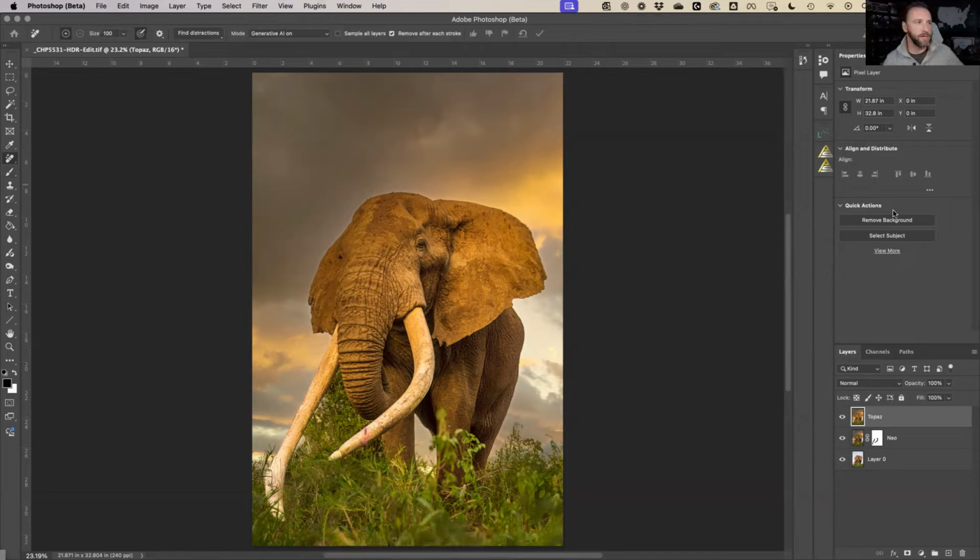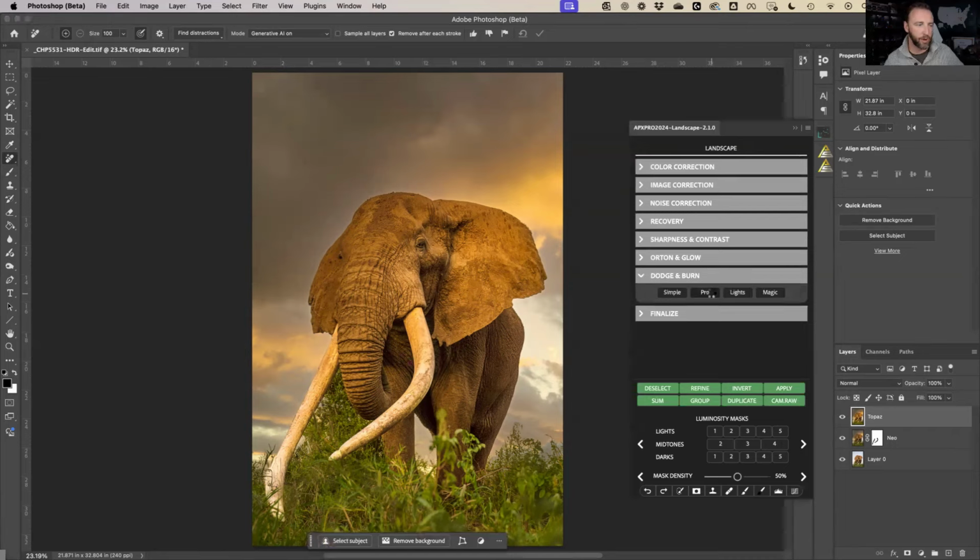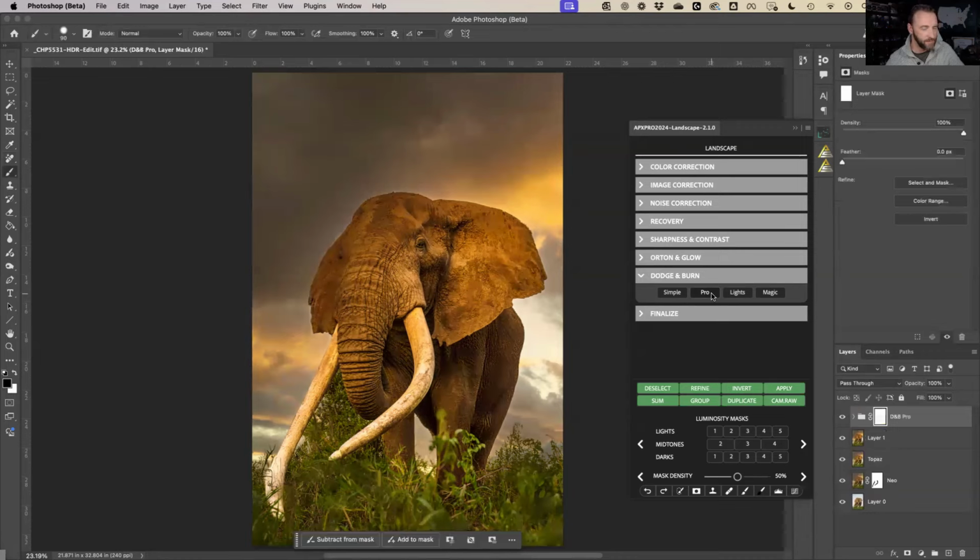But also there is an additional plugin that I'm going to attempt to use. Now, it may or may not still be available at the time of this recording, but it is a plugin from AstroPanel that I love. It is their landscape version. So I like going over here to the dodge and burn and just hit Pro. See what it does. Typically it makes it a little dark like I thought it might. So usually what I'll do is I'll drop that down to at least 50 just for now.